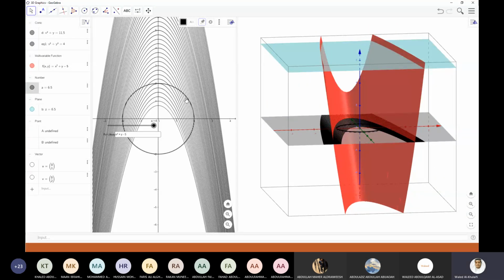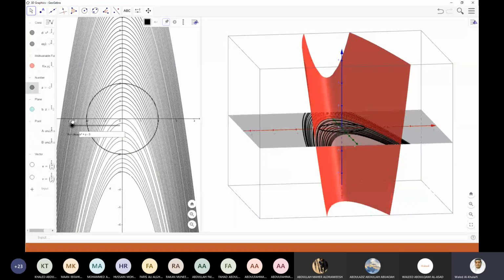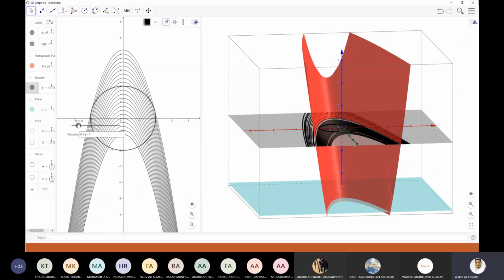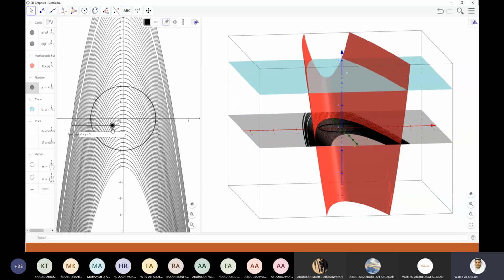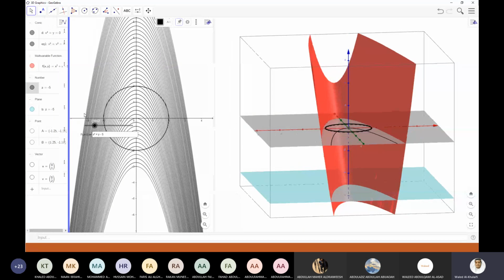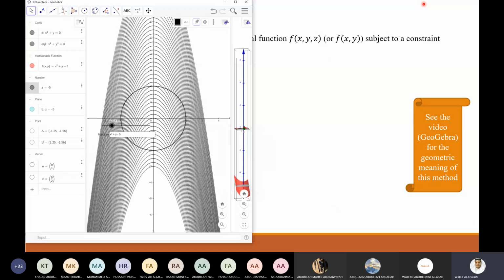This on the left is the projection of the level surface on the xy plane. Every time I make a projection, I make a copy, so I can restart again: copy up, down, up, down, each time making it equal to a constant. Okay, let me do it this way.